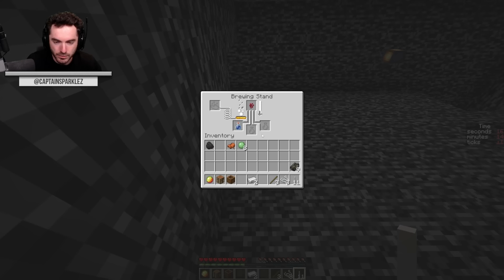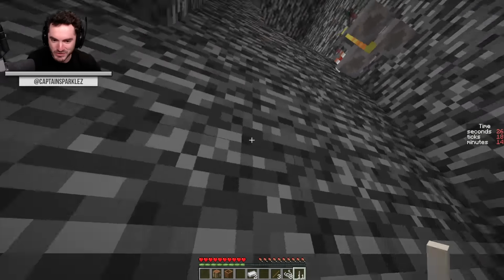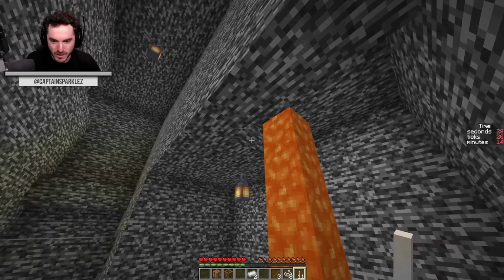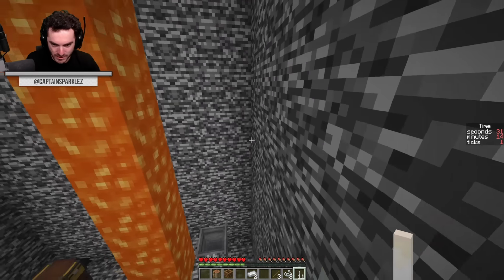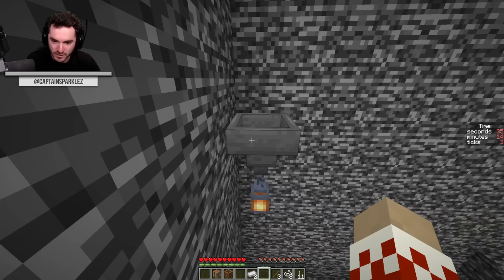Magma cream it up. And then, alrighty, there we go. Fire resistance pot, and then we just have to figure out the best way to min-max the, unless there's something up there. I wonder if there's a chest at the top of the lava flow. That would be interesting, actually.